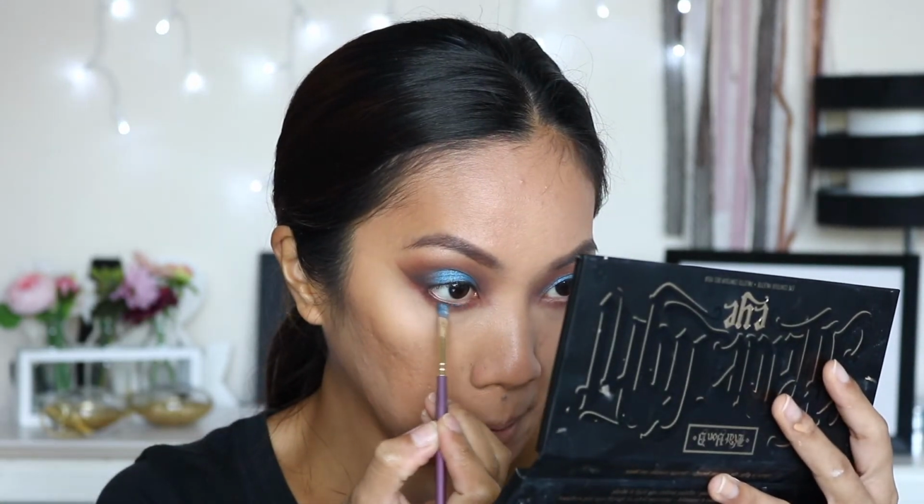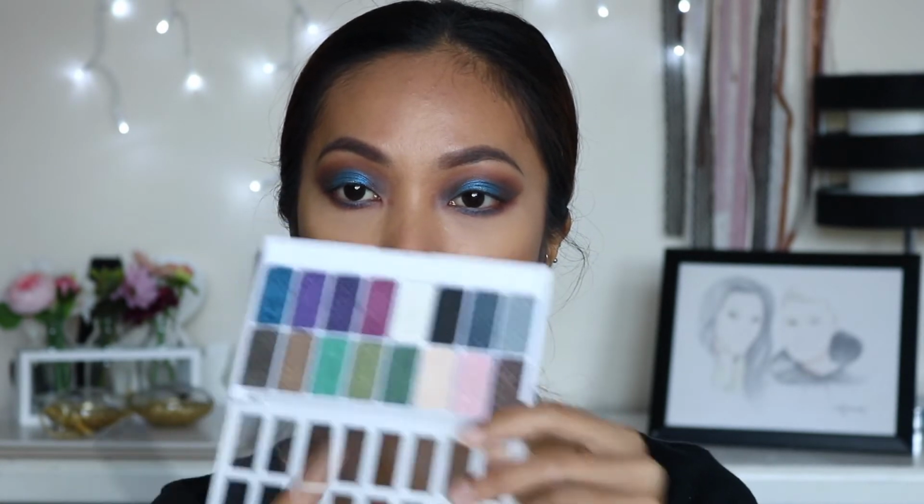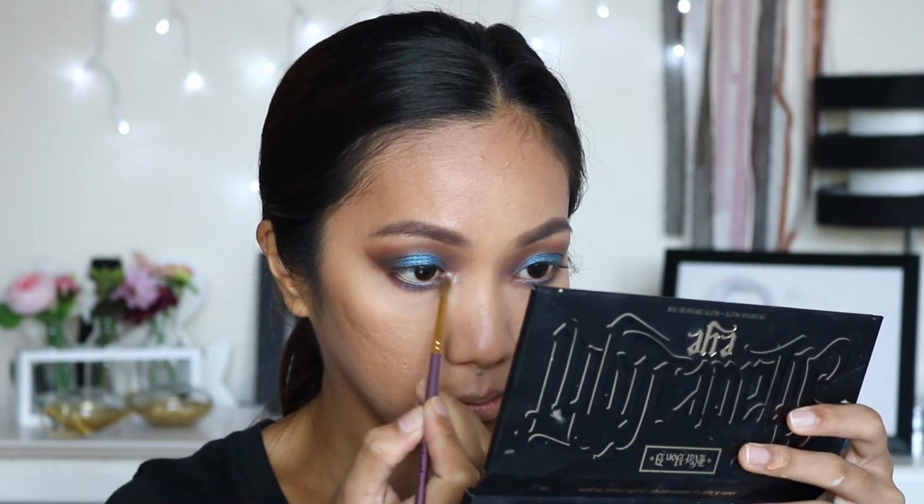And then I am going to put a little touch of blue underneath as well, just to tie in the look, since we're really not going to do much on the lower lash line. So I'll pop it in the middle. For inner corner highlight, I am going to use this shade right here to make it really pop. I'll quickly come back with my mascara and eyeliner on, and then we're going to finish off the face.